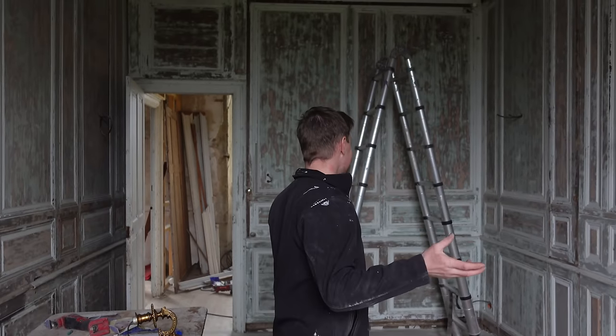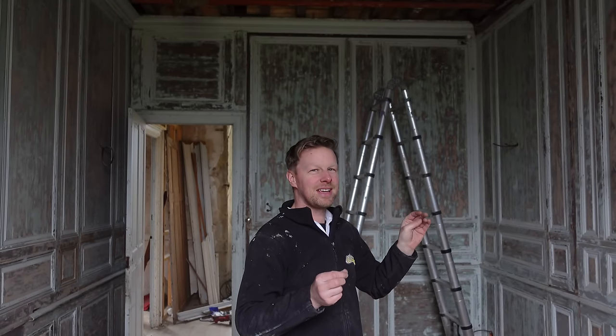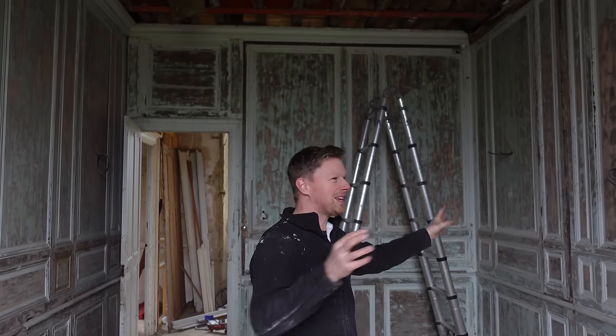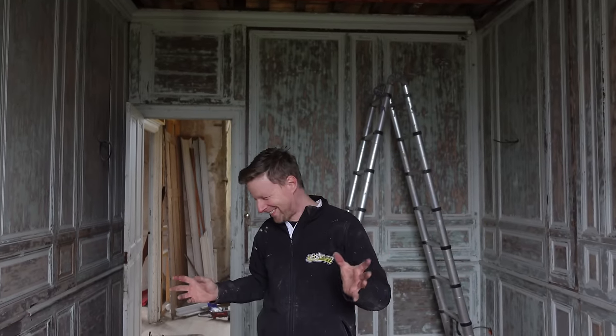So we're in the salon. Paul has been busy being here. She's managed to strip off all of the paint. So it looks completely different. It's a bit shabby chic, isn't it? When she was doing it, I said it reminds me of, I thought it was Van Gogh. His house, he had this sort of paintwork, but I'm sure she said it was the other one, oh God, I forgot the name of it now as well. Monet, yeah. So let us know, because I can't remember if it was Van Gogh or Monet that had this sort of work. But we're not having that, are we, Terry? Well, no, we're not.